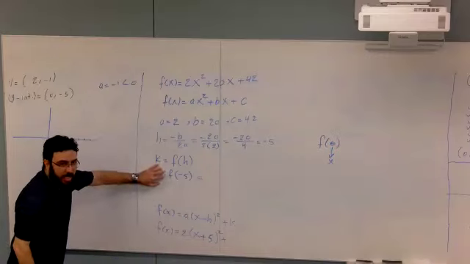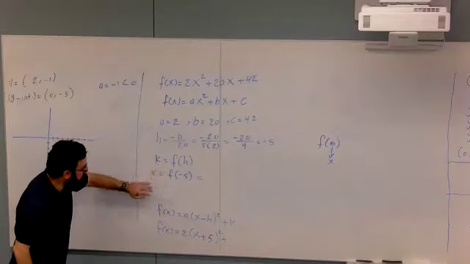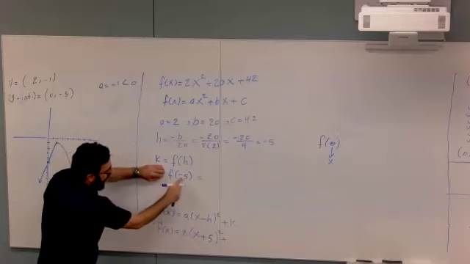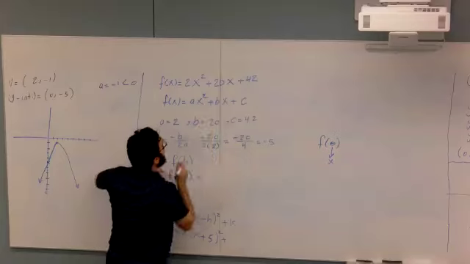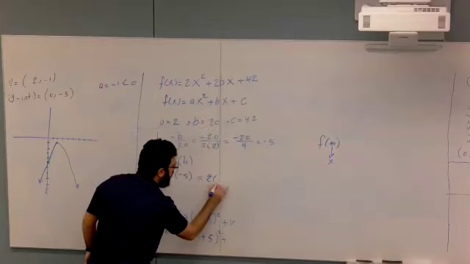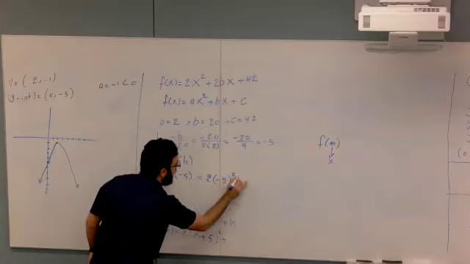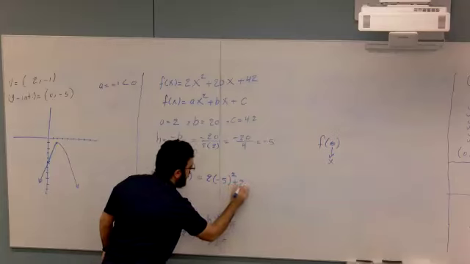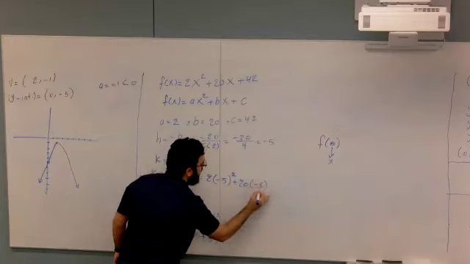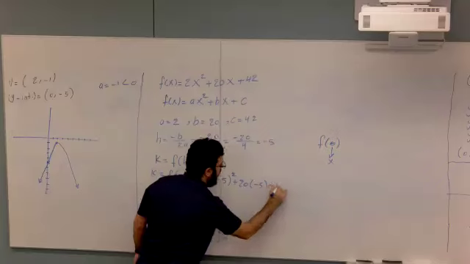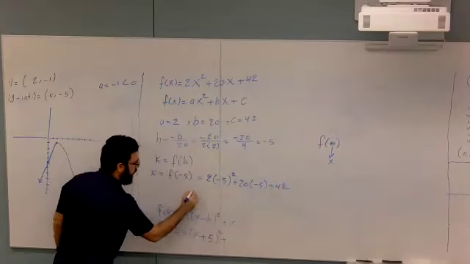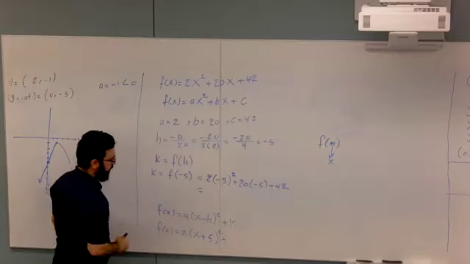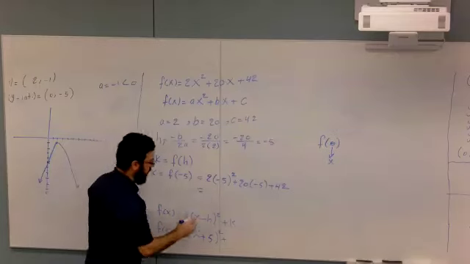Evaluate this. See, I hide k, so I'm not going to get confused. Hide k, and plug in -5 in the original function, which is this one. So I'm going to say it's 2 times -5 squared plus 20 times -5 plus 42. Go ahead, plug in this one, tell me how much it's going to be. Right?